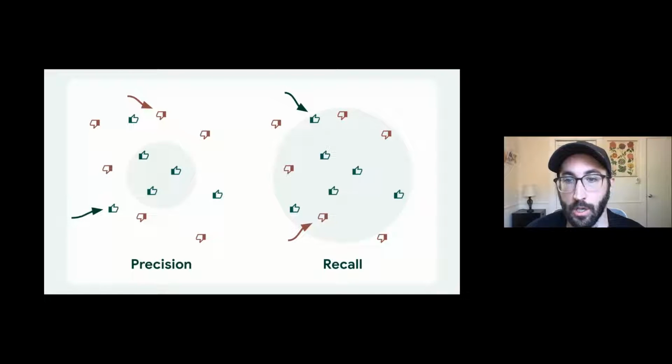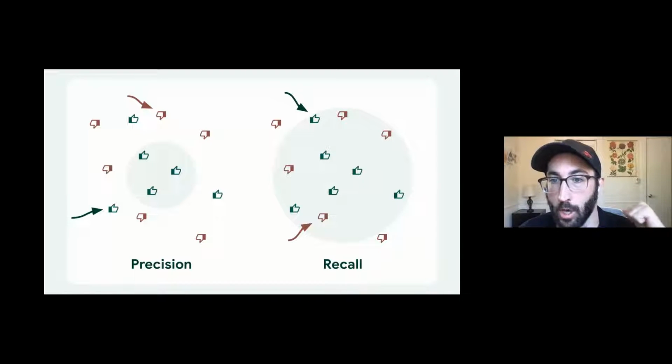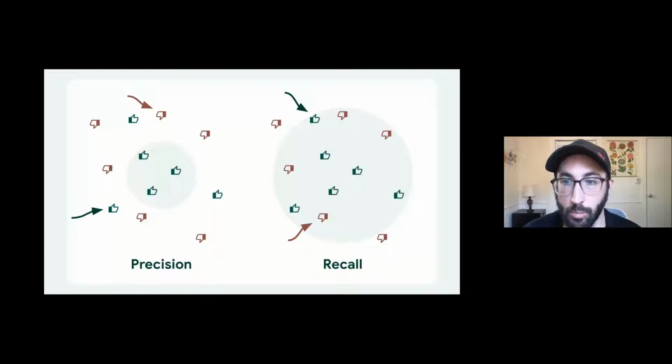So precision, over on the left, notice that the green circle is a lot smaller. It's trying to be more precise, where all the green thumbs ups in there are saying that we're only going to get right answers. We're only going to show you things that we're really, really confident are actually cats. And that means that we're going to leave out all the wrong answers. But because we're trying to be so precise, we're also going to leave out some things that turned out to be cats in the end.